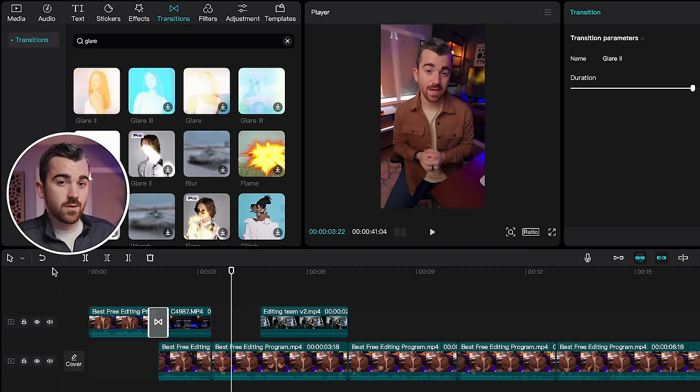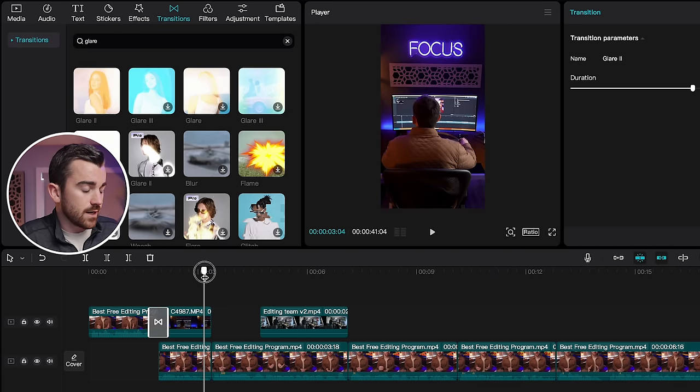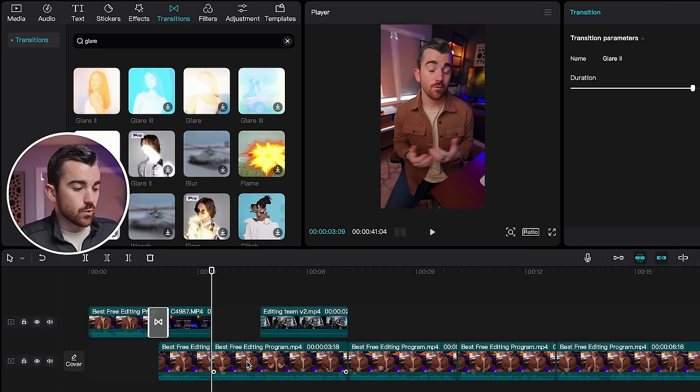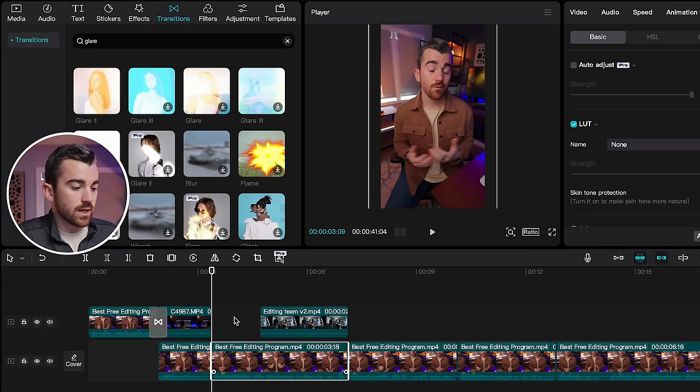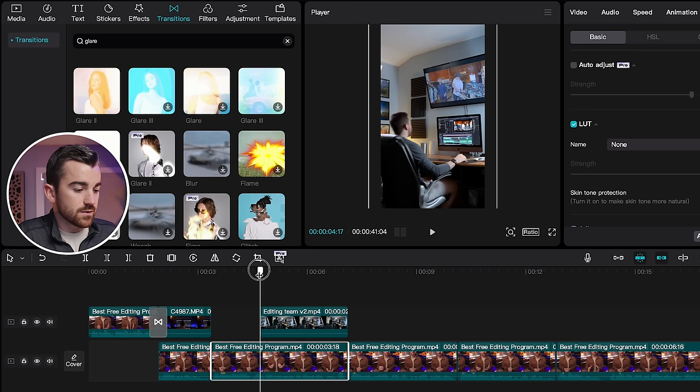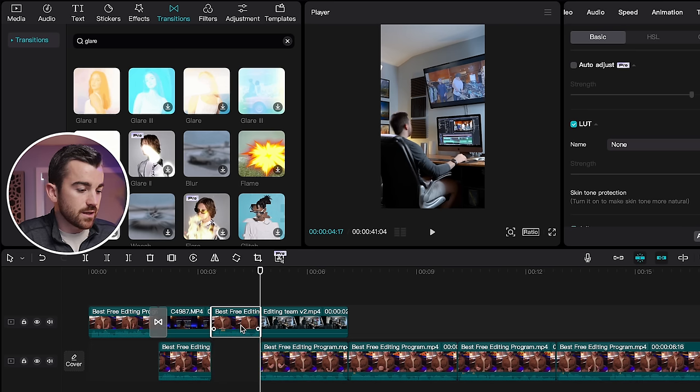That's a very popular transition that a lot of people use right now. Now I also wanna add another transition at the end of this B-roll clip. So we're gonna have to take this A-roll clip, bring it up a layer. In order to do that, we can just very simply come here, create a cut point, and then drag just this section up. Now, the next transition I wanna use is another fan favorite, and it is the pull in transition.